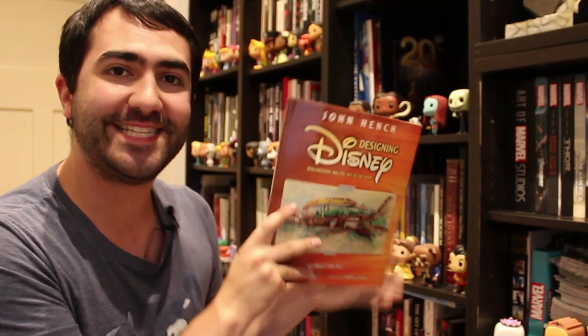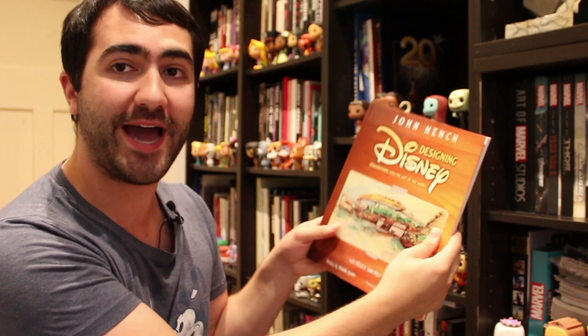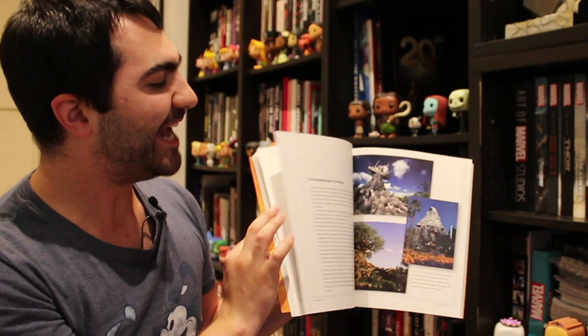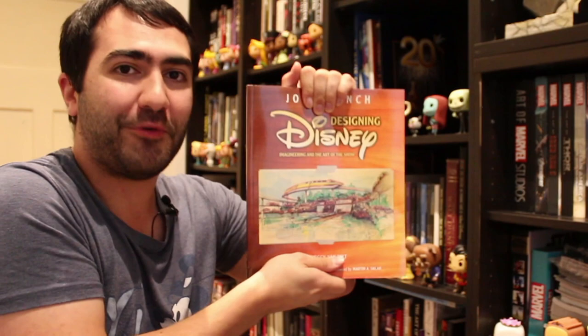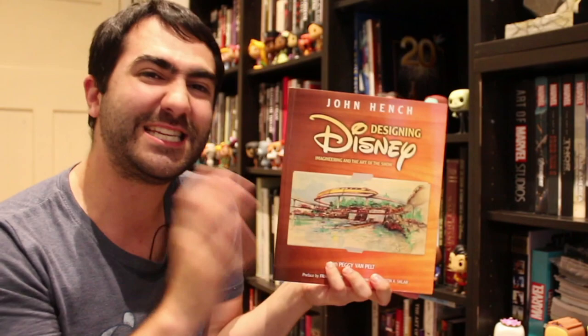This one here is a great book — Designing Disney by Disney legend John Hench. This guy was absolutely amazing. He was with the company during some of the earliest animations and later became sort of head of Imagineering, one of the key Imagineers designing theme park attractions. This book is about how do you tell a story through a theme park, how do you tell a story through attractions, how do you design them, and how do you keep an audience engaged. This is the heart and soul of Imagineering by one of the greatest Imagineers who ever lived. If you're interested in this kind of thing, this book is absolutely fantastic.